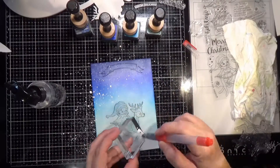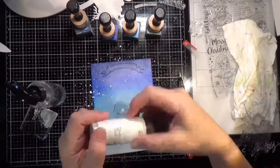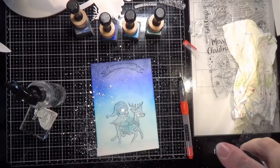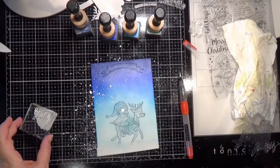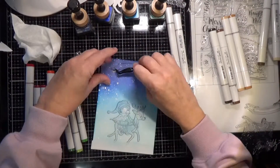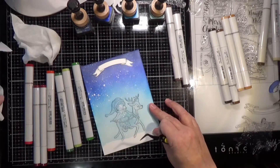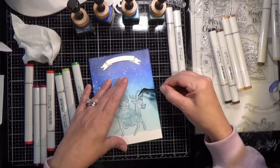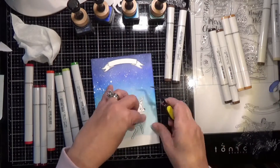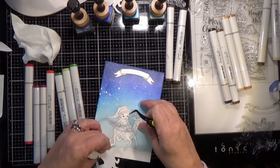After the ink blending, I sprayed it with my Distress sprayer, blotted that up, and got a bit of texture in there. Then I used my Copic Opaque White and my Arteza water brush and flicked on some more snow. Then I sprayed everything with shimmer spray — I really love this frost shimmer spray that I keep on my desk. It's not very expensive and it does such a really fine mist. I just love the shimmer that it leaves behind.